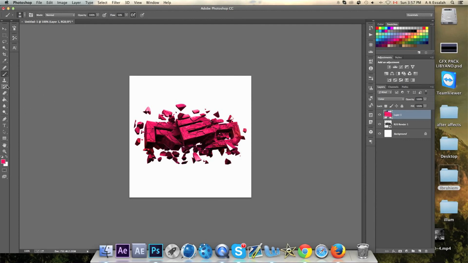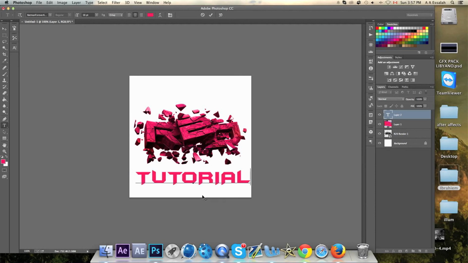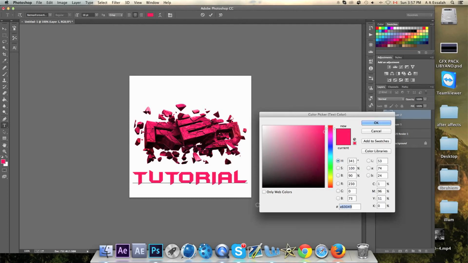And then here's the other thing. Now if you want to add text, go ahead and put text. I'm going to initialize my type tool, let it load. I'm recording voice and video separately, that's why it's a bit slow, and I don't have the best Mac. So I'll just use Batman because it's a nice font, and it's pretty sharp. It's a bit overused, but for the sake of the tutorial, put on a black text there.